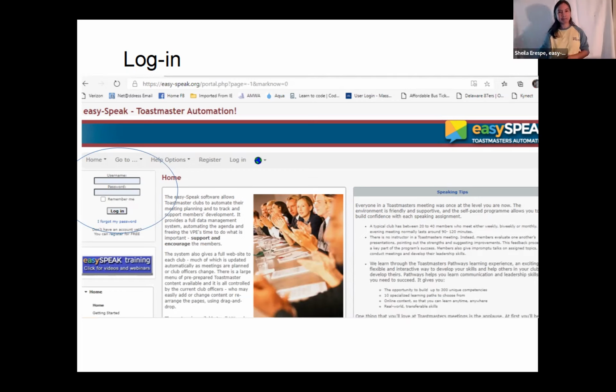Now, when you log in, what happens is you enter the homepage of your club. Here, you can edit it however you want. Usually this is done by the Vice President of Public Relations, where they can talk about their club, their mission, and their tips. At the far right of the screen, it tells you where they meet and what this club is associated with. And it also tells you whether this club is a community club or a closed club, meaning it's only for eligible members.